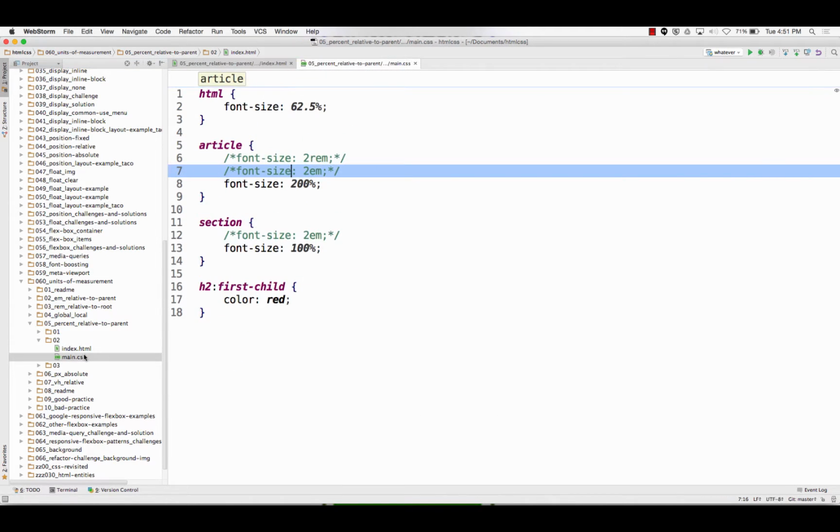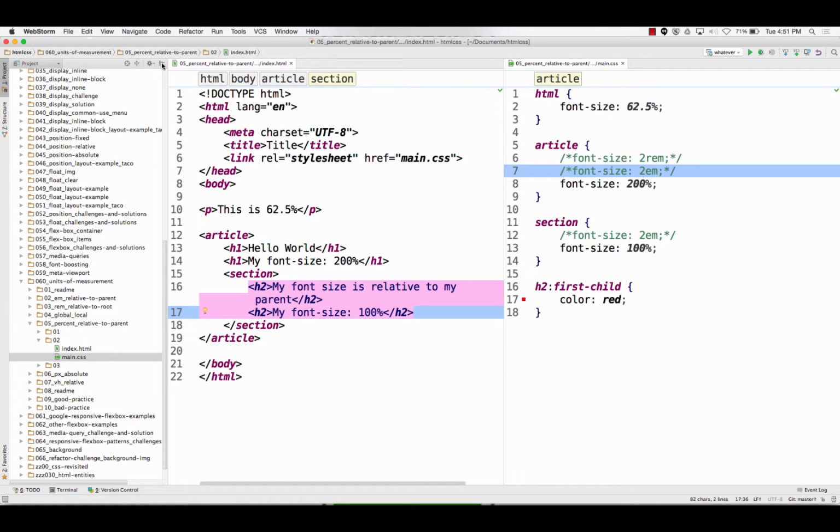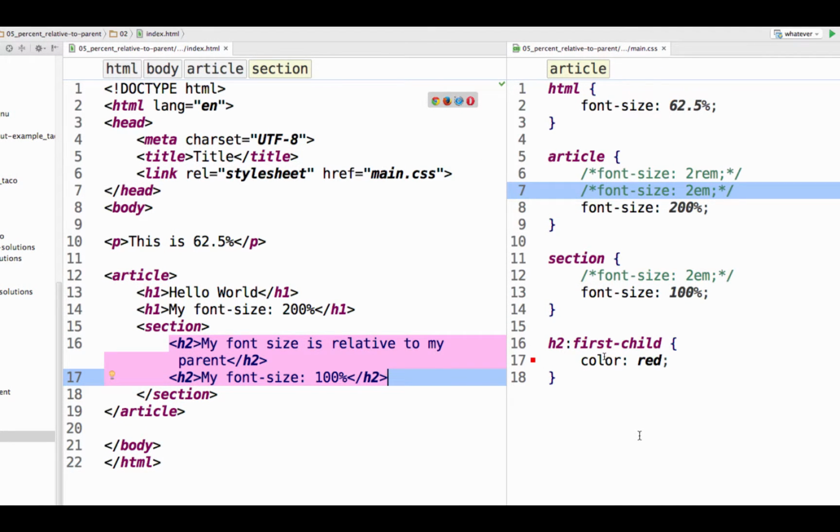Same example, or same HTML, slightly different CSS. I don't know if that code's right, because I got 2em and I have 100%. I think that needs to be 1em. So anything in article is going to be 20 pixels, whether it's 2rem, 2em, or 200%. And anything in section is going to be 20 pixels, whether its font size is 100% or font size is 1em.